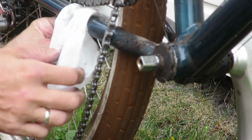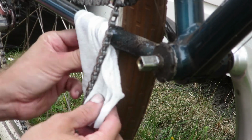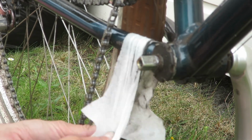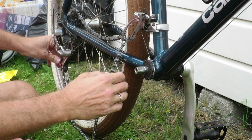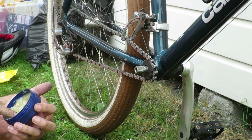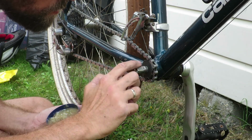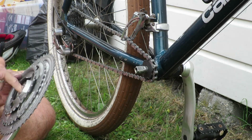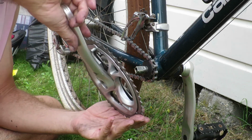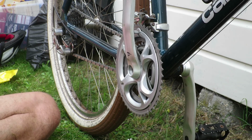Now that the crankset is removed, I have easy access to this part of the frame. So before putting the crank arm back on, I make sure to remove any grease or dirt or whatever that might be there. I put a bit of grease on the spindle and on the inside of the crankset before installing it, to make sure that when it gets wet, it will not seize due to corrosion.